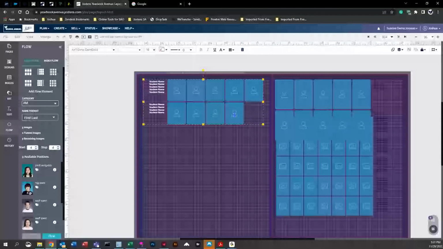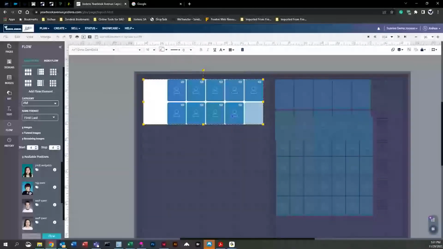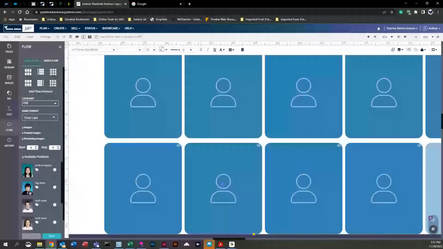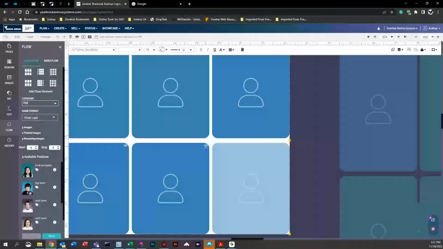So all we have to do is reset the flow, double click on here, and you're going to see the little eye in the upper right hand corner. We'll zoom in. So here you see an eye in the upper right hand corner. If we click it, it turns off, and then I can turn it back on. So if I have a student, all I have to do is turn this one back on, and now I have the position just for that student.